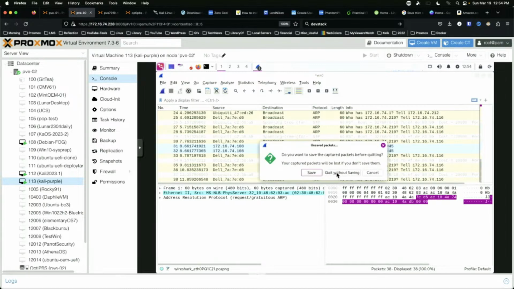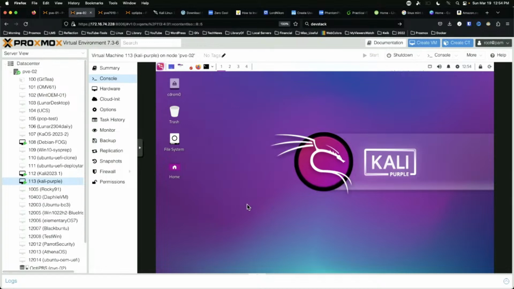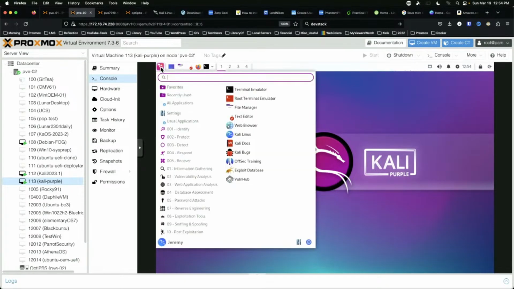Obviously, it would be much more effective if you were using it, for instance, on a laptop plugged into a switch with port mirroring turned on. You could capture a lot more traffic and make it much more interesting to look at.